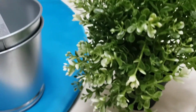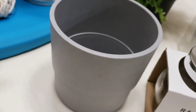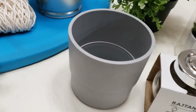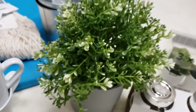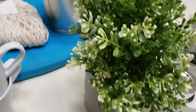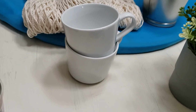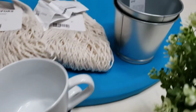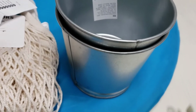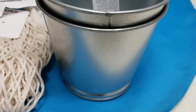We also found this potted plant for $4.99. Not bad at all. But she didn't like the container, so we found another little pot that was only $1.99. And that's how we saw it in the store, and that's how we ended up purchasing them. But they were separate. She's into this greenery thing that she's doing in her bedroom. So my girls, they love coffee. We found some little coffee cups. We just purchased two. Again, it was not a shopping trip at all. Here's a couple of galvanized pots. They were 49 cents. Can't beat that.